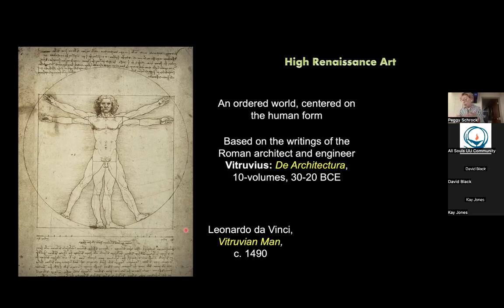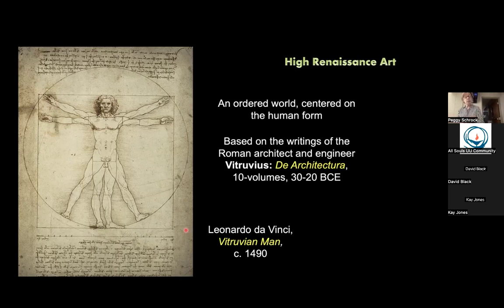He's writing about order in the world. He's writing about the ideal, what is the perfect building type. He's also writing about the body and the perfect body type. You know, the perfect human form is exactly 8 heads high, for example. All is described by Vitruvius, and as they're reviving their interest in the ancient world, Vitruvius becomes important again.